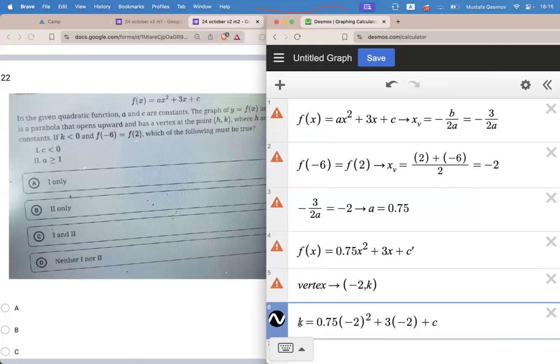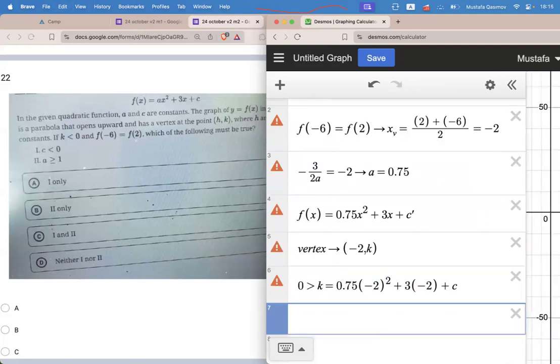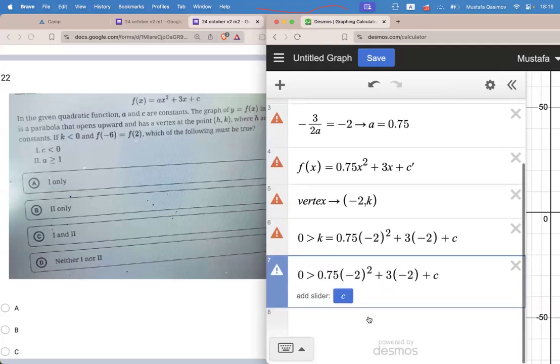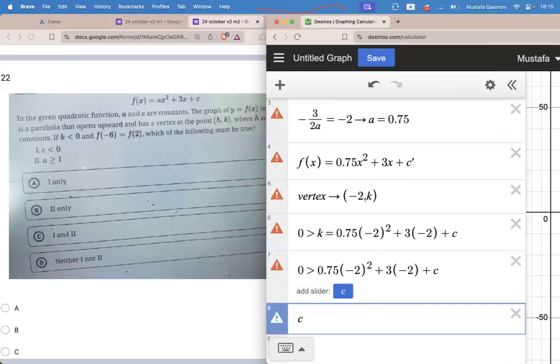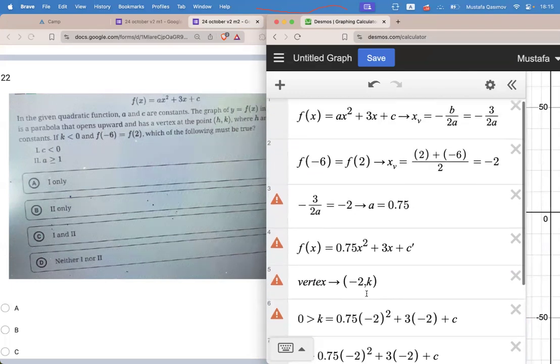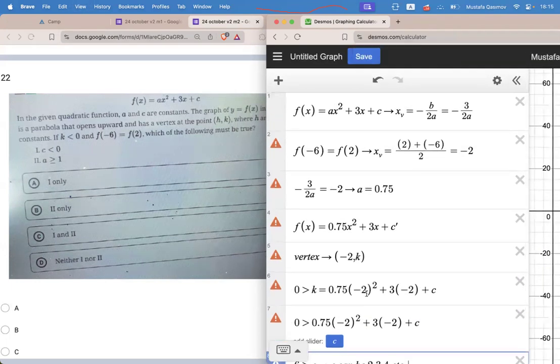Then since k is negative, we can write it like that. Then we can take all of them and write it like this. After that, you have to calculate it and c will be less than 6. So from here, c can be, for example, 3, 2, 3, 4, and etc. But here it cannot be equal to 3, 2, 3, 4, and etc. So it means that the first one is not correct and the second one is also not correct. Answer is D. Any question from here?